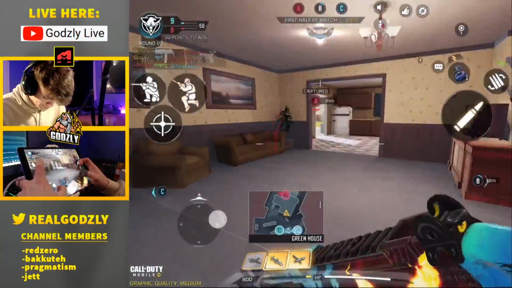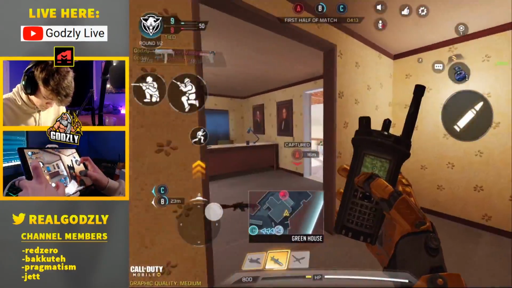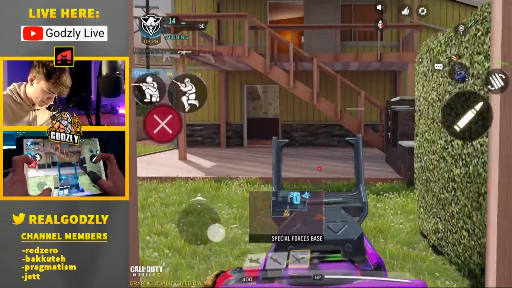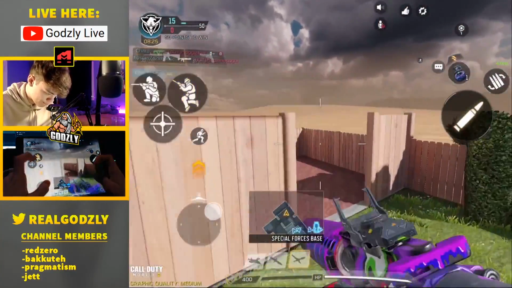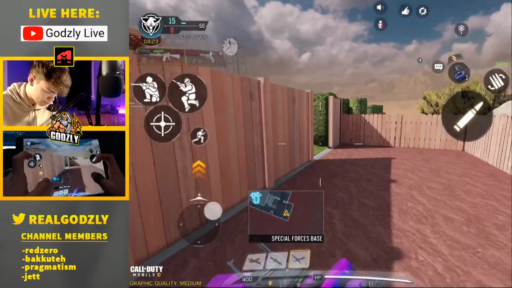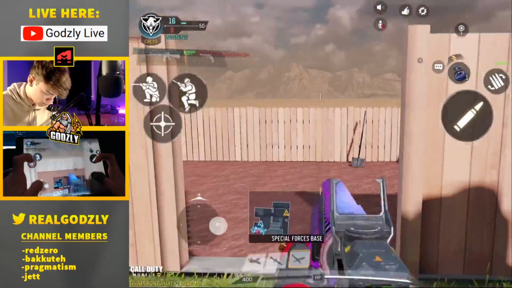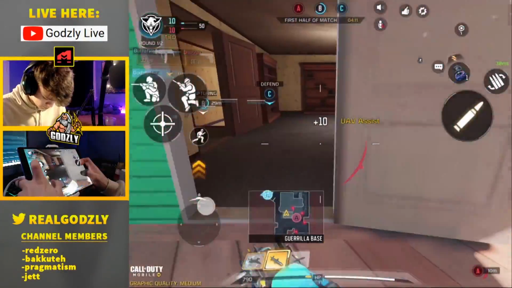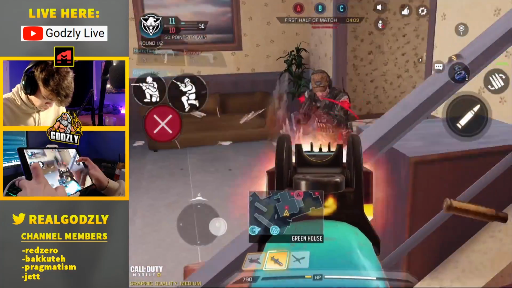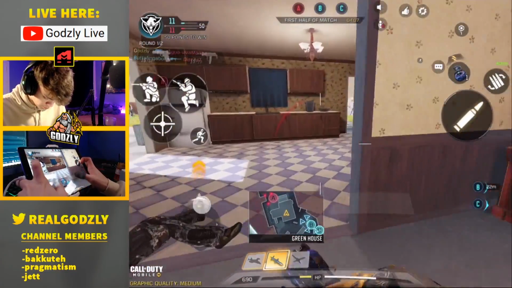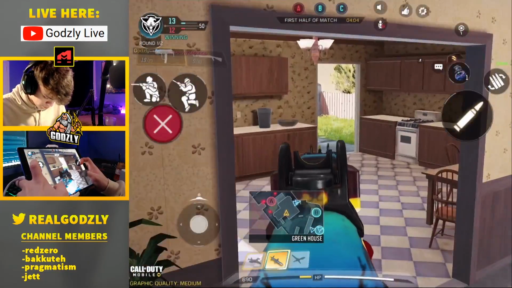Now we're going to talk about what a jump peek is. Jump peeking is kind of the opposite of slide peeking. Instead of clicking the crouch button when you're sprinting around the corner, you want to click the jump button, so you come out flying in the air and they're not expecting it. And what you also want to do when you're in the air is click the zoom in button, so while you're in the air and when you're kind of landing, you can shoot at an enemy if they're out in front around the corner.